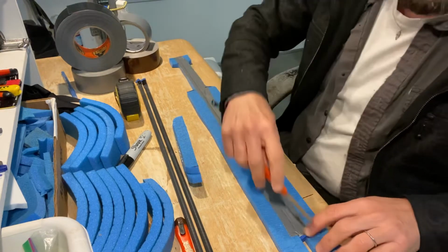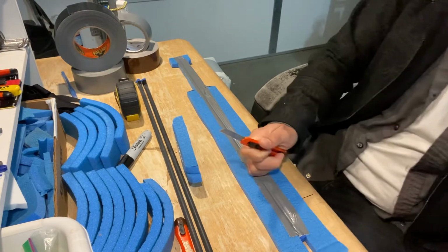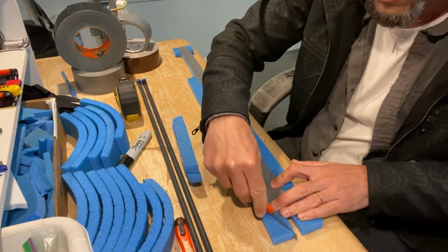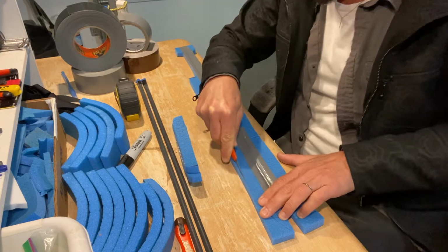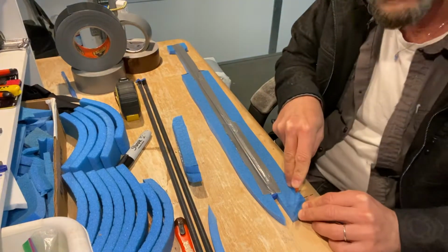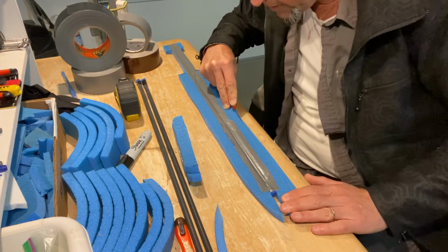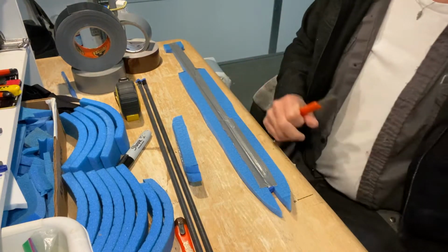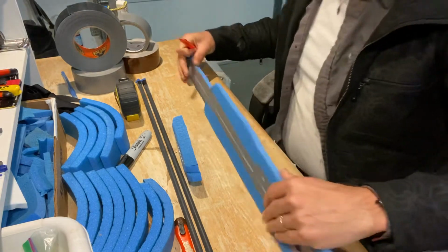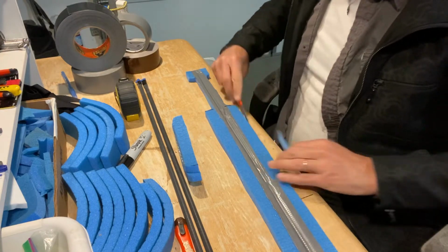Okay, so now I'm going to do the work on the point here. I'm going to shape it a little bit so it looks more like an actual point. I'm going to match it up first so that these two sides are the same. And then I'm going to start here, back there. There you can see it. Now you're gonna start right up here, and I'm gonna just cut a curve, get pretty close to the edge, and then sort of taper that out until it gets to the edge. And the same thing on this side, starting here. I gotta kind of taper it, and then let it taper out to the edge. Try to taper off right where the other one did as well. It's okay if it's not quite exact, because you're gonna fix it later as you shave it down. You can look at your shoe size to see if they're looking like they're about the same. If they're not, you can take off just a little bit at a time to kind of match them up.